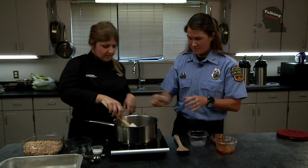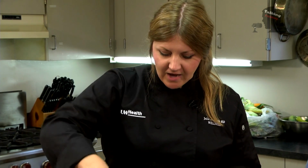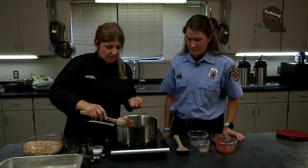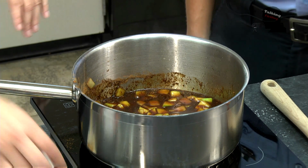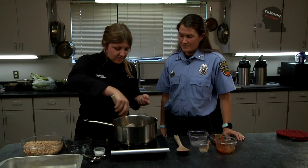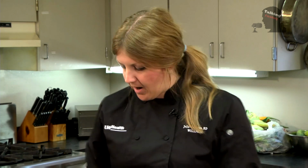And then the last thing is some cinnamon. And that's my favorite part. Yes, and cinnamon's really good for you too, so it's awesome to add into recipes like this. And then we do need a pinch of salt because salt really brings out the flavor. It's not really meant to make the dish salty, it's meant to bring out all those awesome flavors like the apples. And so these are pretty soft. I cut them pretty small, so we can actually mix them with our beans.